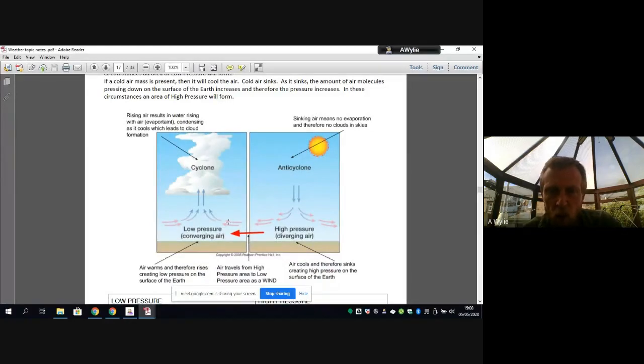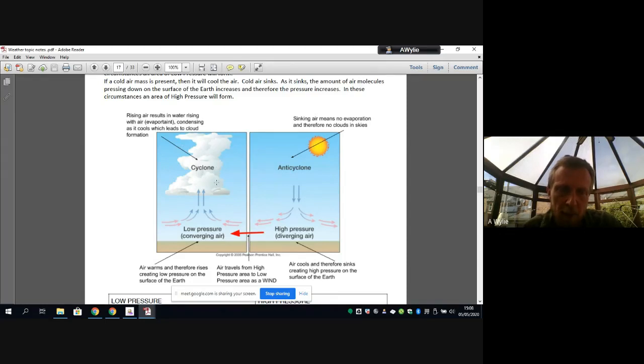So when air warms, for example what we've got right now in Scotland with heat coming in, it's going to rise. And as it rises, if you think about a hot air balloon, when you heat the air in a balloon, the balloon rises. As the air rises, it will condense because it's carrying water vapor and it will turn into clouds.